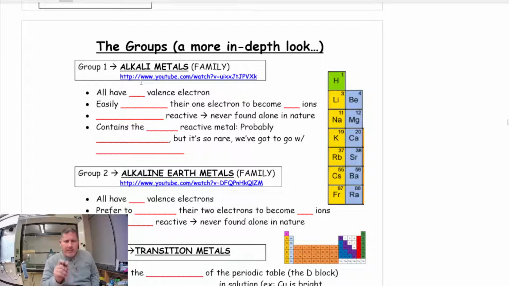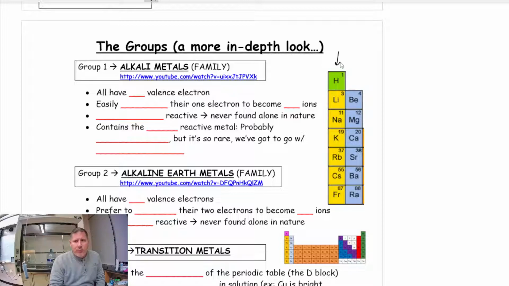I'll go through some characteristics and then I'm going to dig right into showing you them in action the best I can. I prefer to do it in the lab, but I don't have all of these elements yet collected. So I'm going to have to show you a chemist, actually from Britain, who does a wonderful job. But let's go ahead and look at this. What are these alkali metals?